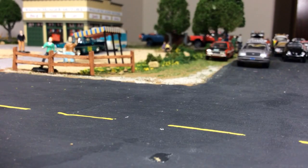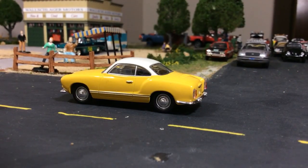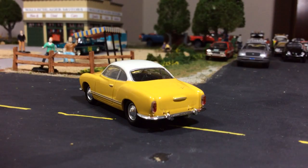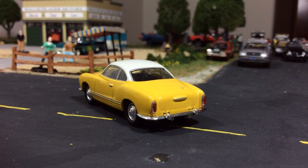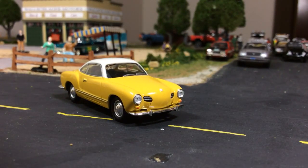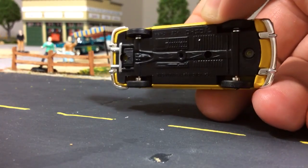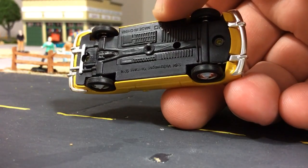Most of the time they roll just fine, but there are some models where they just don't roll great. Next — another yellow car from Germany. This one rolls great. This right here is the nicest car of its type I've seen in this scale. The Johnny Lightning version would be second, but this thing is just awesome — awesome detail. All of these Kyosho have prototypical wheels, or as some prefer, OEM wheels. They all have plastic bases; some are detailed, some are not — this one is kind of in between.